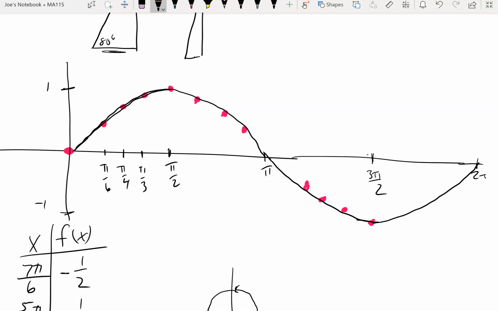All right, so hopefully it makes sense why these x values here correspond to what quadrant? First quadrant, right? So this means that they were all positive, correct? This corresponds to quadrant 2, they're still positive, right? This one's quadrant 3, they're negative, and then quadrant 4, they're still negative. Okay? And then think about, as you rotate around, what's happening to that opposite side. As I go up, the opposite side gets bigger, and then it gets smaller.